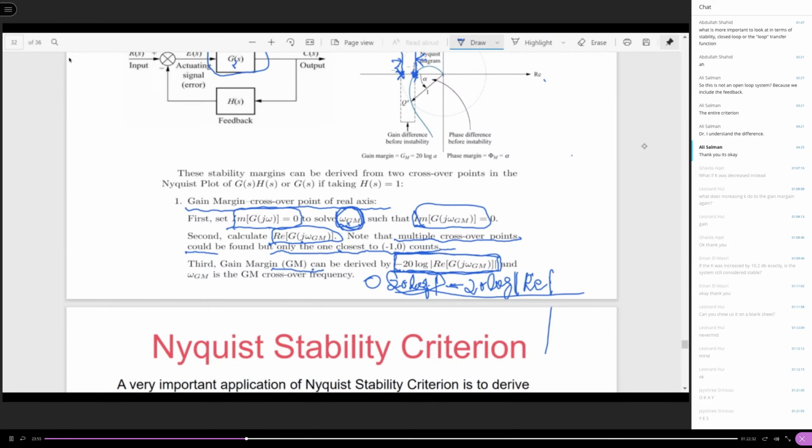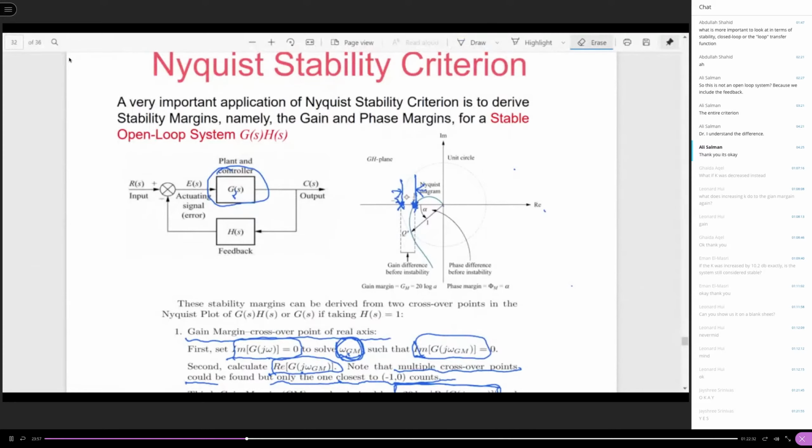Now, like what I said, this is not the only way to affect the Nyquist plot of G of s. There's another way as well, which is to affect the phase. The phase margin goes this way, because if you want the plot to cross the -1, 0 point, applying a gain is one way. You measure this crossover and push it to reach the -1, 0 point. It's one way to show the encirclement happens.